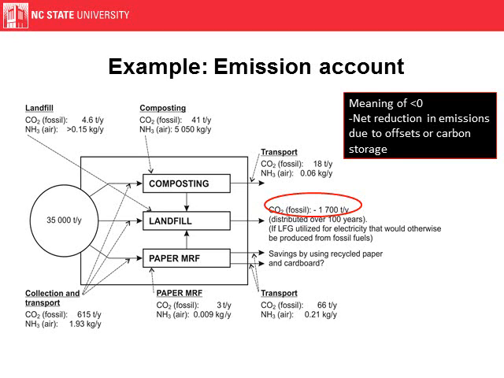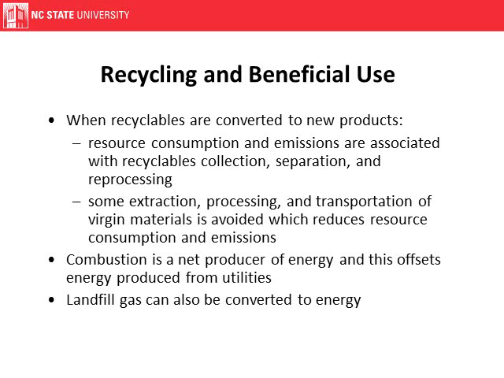You'll see circled, there's a negative CO2 fossil from the landfill, and the meaning of that negative emission is, you actually saved CO2 fossil emissions if we assume our landfill made electricity, and that avoided electricity would have come from coal, let's say. And so you can end up with negative emissions that say we actually saved some CO2 emissions by doing this other beneficial thing.